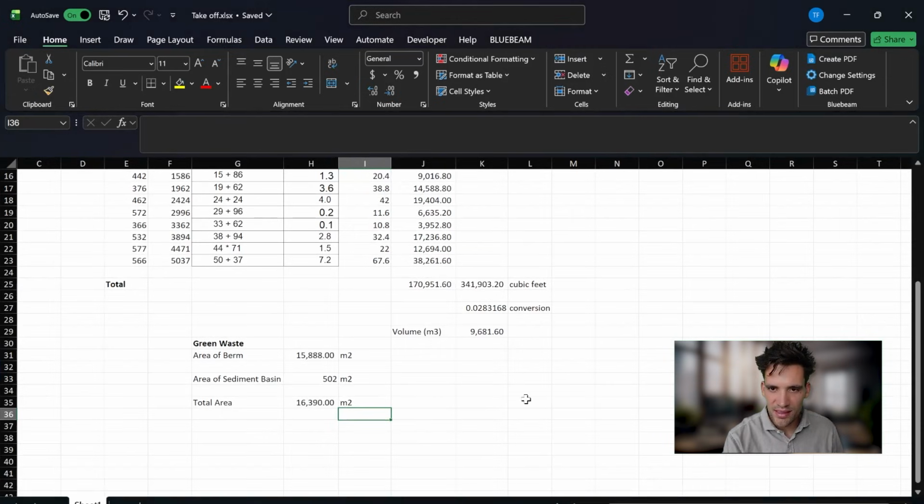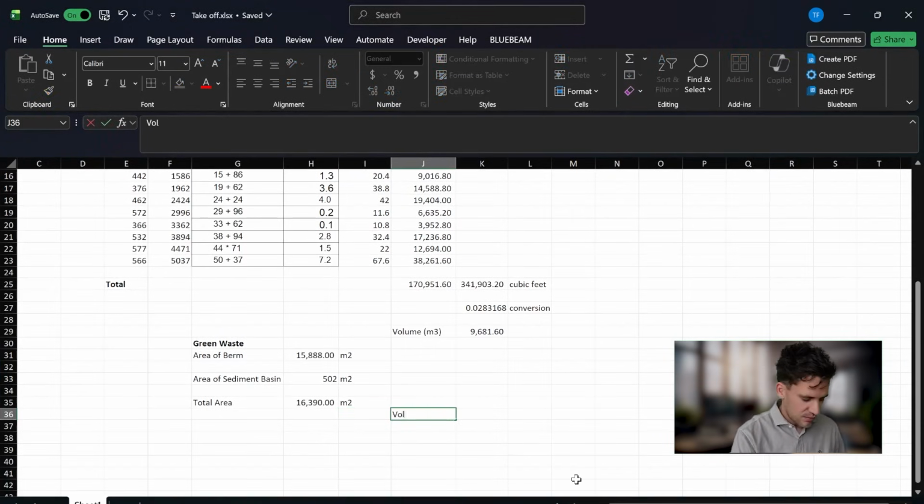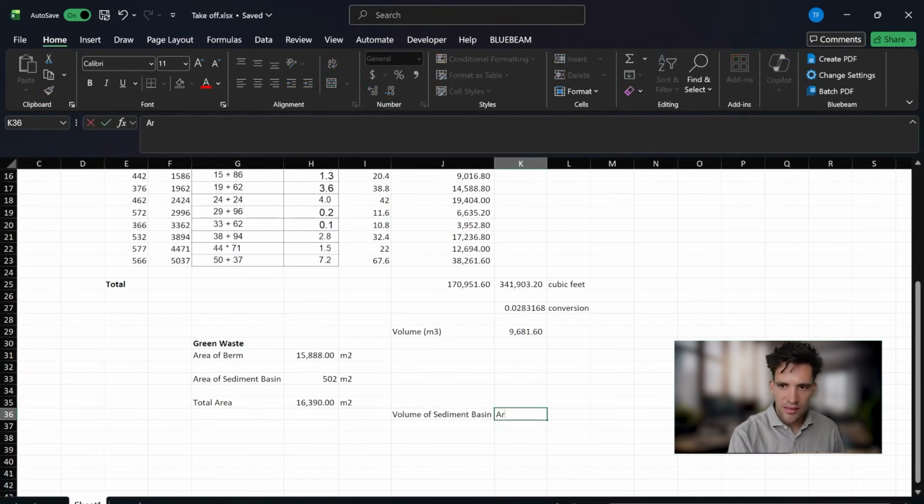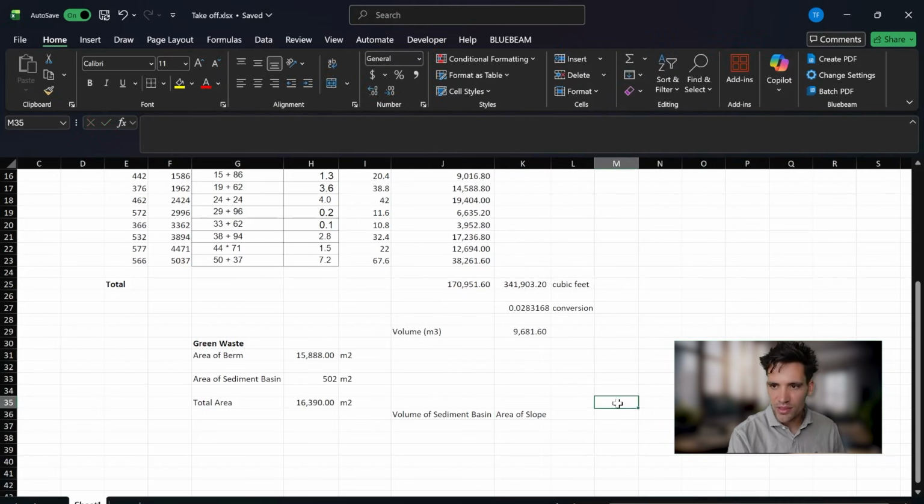I'm just going to be lazy and say volume of sediment basin. I'll just break it into the area of slope, and then I'm just going to assume that has an average depth of, say, 100 mil. And then the area of the actual basin, we're going to say is 200 mil because that's dug to the design depth.